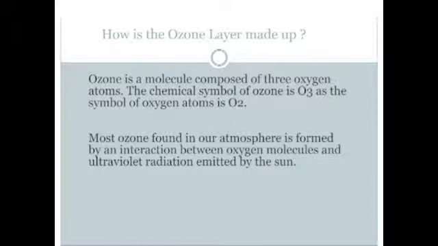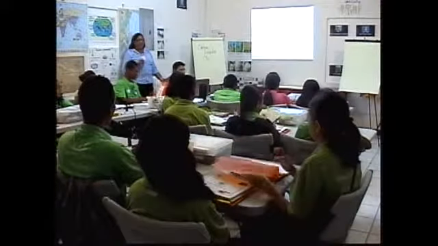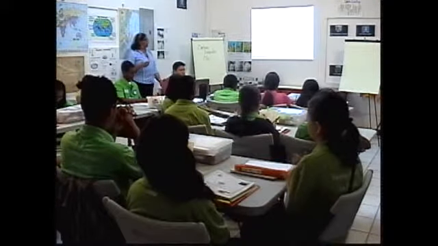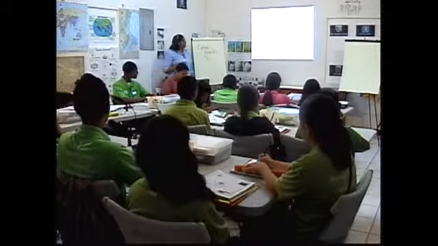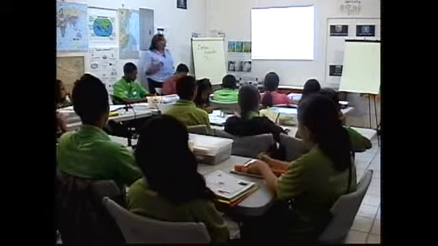Ozone is a molecule composed of 3 oxygen atoms. There are some words I would like you to remember here. The interaction, the breaking apart, and the hitting of ultraviolet radiation. Okay? What occurs in the atmosphere? And now we are talking specifically about the stratosphere. We have these oxygen atoms that form the ozone. When we talk about oxygen, we write the symbol O2 because it reminds us that oxygen consists of 2 atoms, right? Now, when we say ozone, we use O3 because of how it's made up.